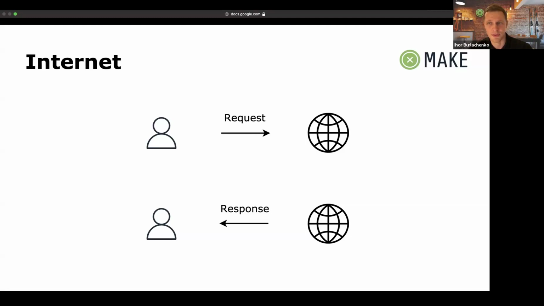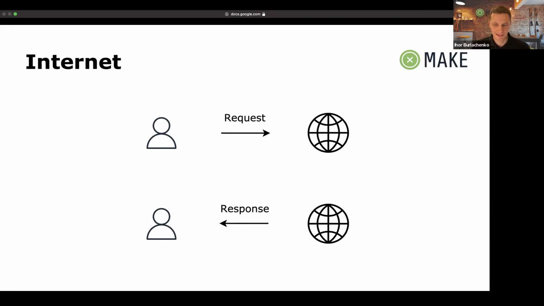Nobody knows about networking layers, routing hardware, and so on. But everybody knows how to use it. And the reason is that the internet is known by its simplified model: request and response. You make a request and you receive a response. If your web page is not loading, you don't receive this response, and everybody knows they need to check their internet connection, Wi-Fi, and so on. That's basically where we want to get with blockchain.